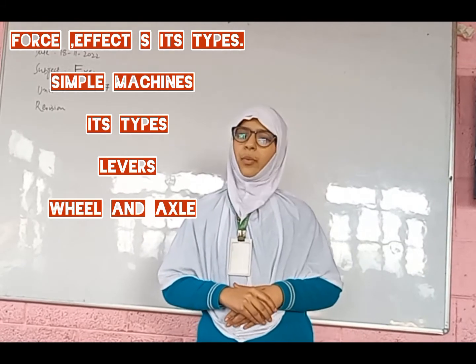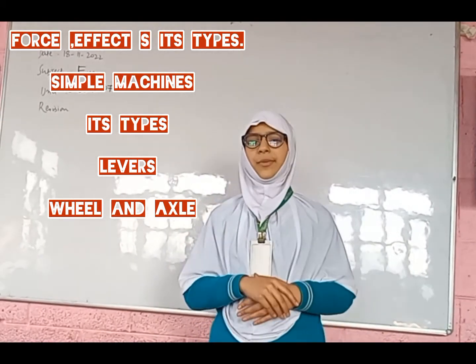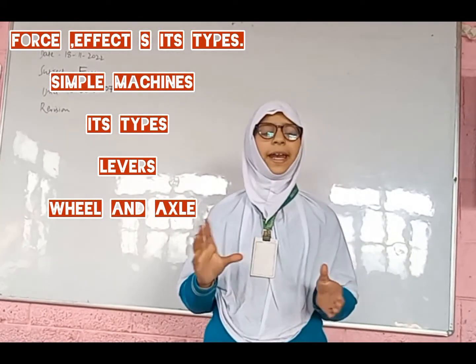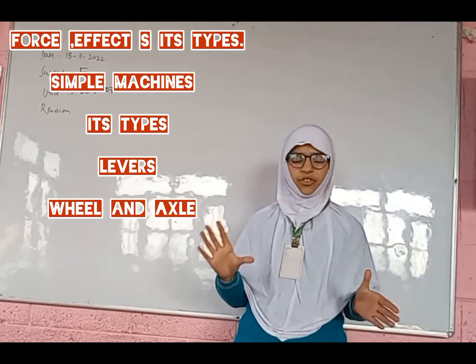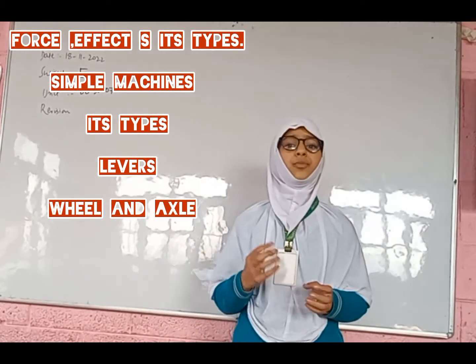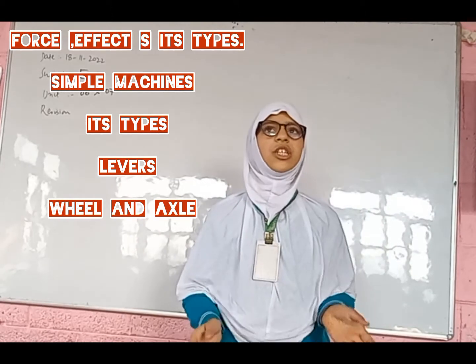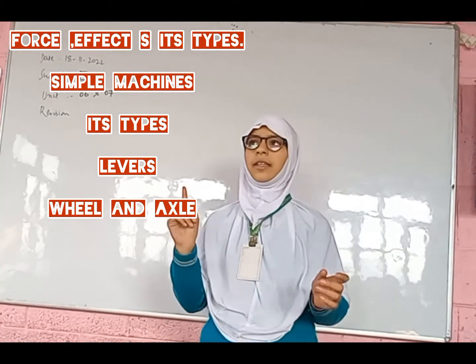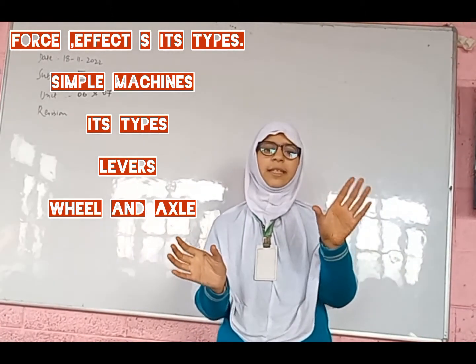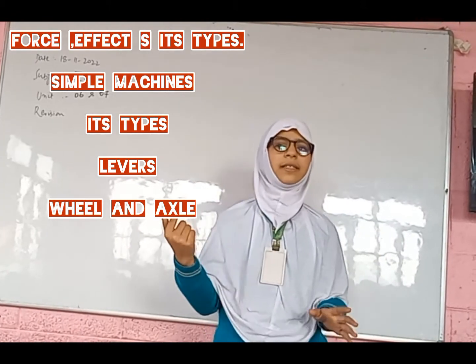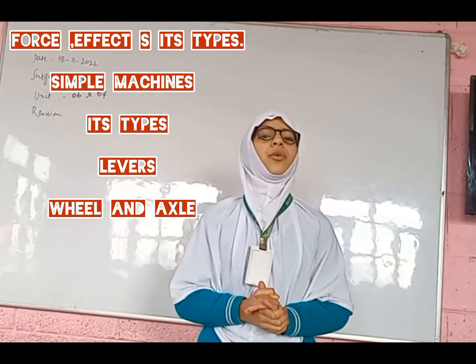Now let's learn about the wheel and axle. What's this wheel and axle? They are a combination of a wheel and an axle connected together to move things together. See, first of all, you might have thought about this when we rotate the steering wheel of a car. Why do the other wheels of the car also rotate?